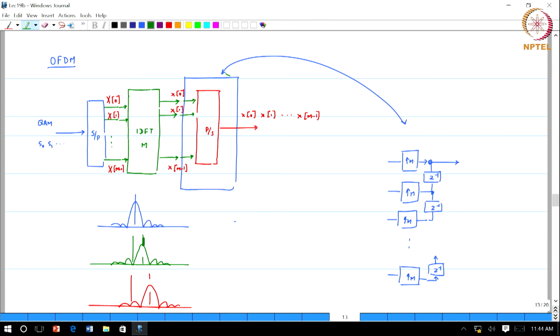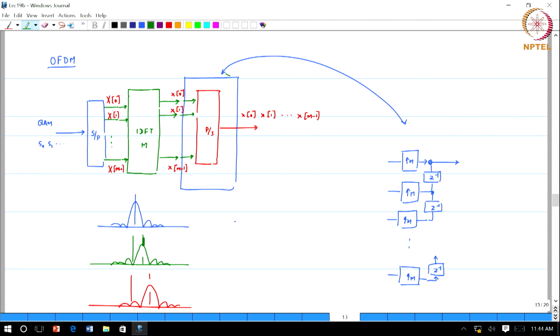Okay. So, in other words, the tools and the insight that we have developed in our multirate framework tell us that the IDFT is actually not just a transformation, it is a filter bank. The underlying filters are a DFT filter bank, and they basically span from 0 to 2 pi.